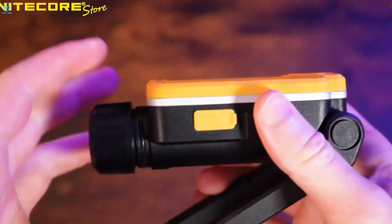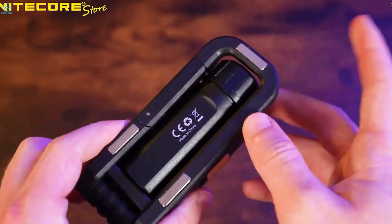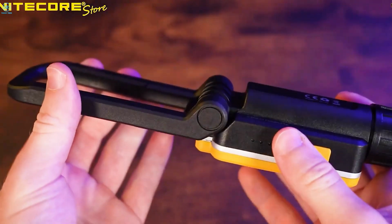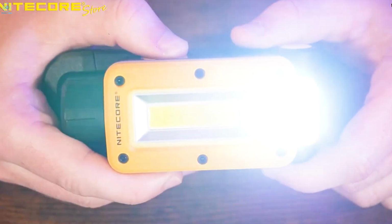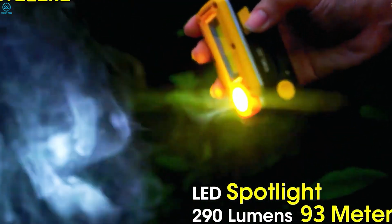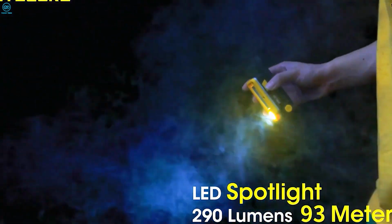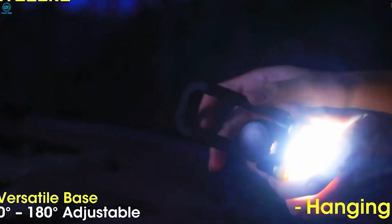The NWL20's replaceable battery feature is a huge plus, making it a reliable choice for extended use or emergencies when recharging isn't possible. Designed for powerful beams, it's a solid choice for search and rescue, ensuring long-distance visibility and enhanced detail with high CRI options. Lightweight yet durable, the NWL20 is ready for anything from nighttime hikes to emergency rescues, helping preppers stay prepared in any low-light situation they might encounter.